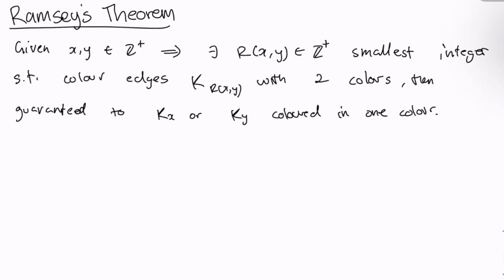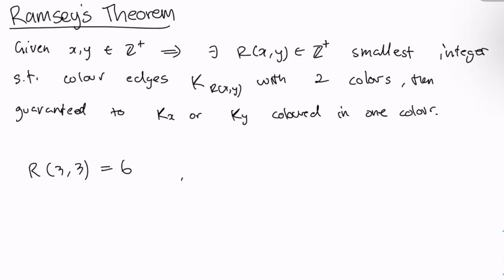So in our example above, we solved R(3,3) = 6. This means that if you're coloring your complete graph using 2 colors, the smallest one that you need to have so that you always have either a red or blue triangle is 6, the complete graph on 6 vertices. Now, this theorem actually generalizes in a really nice way.